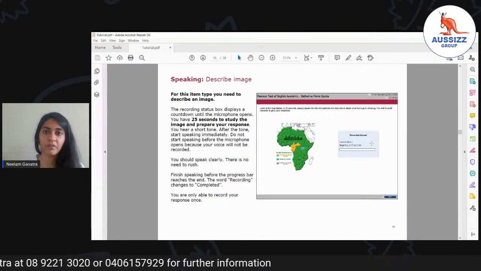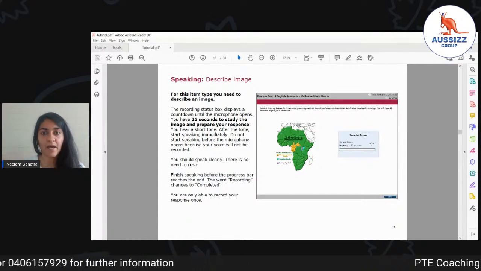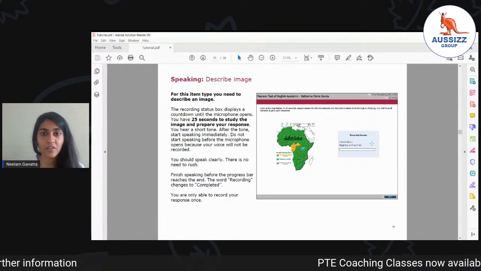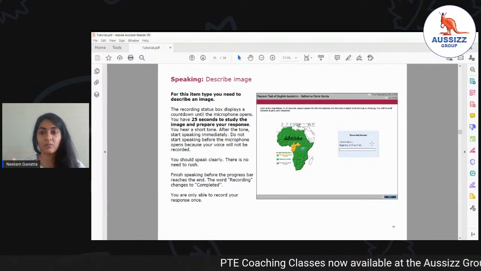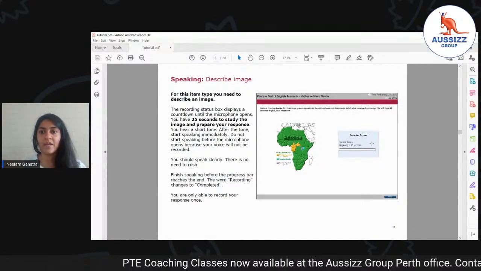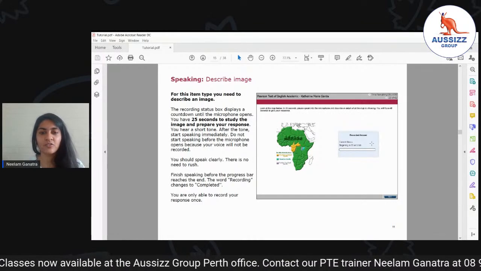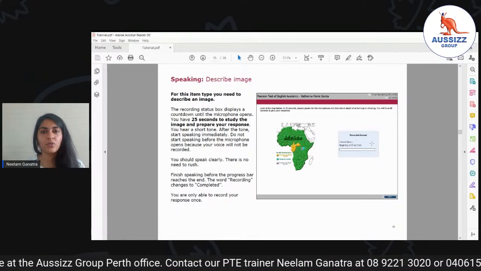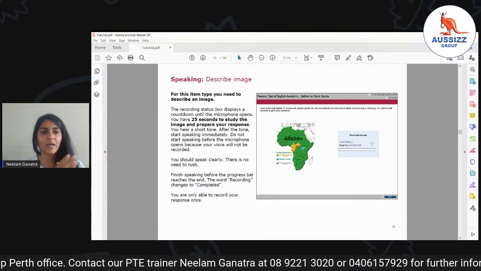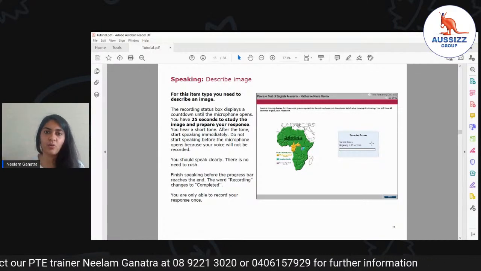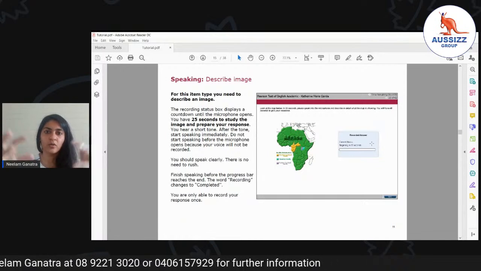Any sort of image can be given to you, as I told you. It can be a map, or graphs, academic graphs come up. There can be any random pictures of some empty landscape which you don't know really how to describe. So the tip there is you can start describing from left to right, top to bottom, middle to outward, or outward to inward.